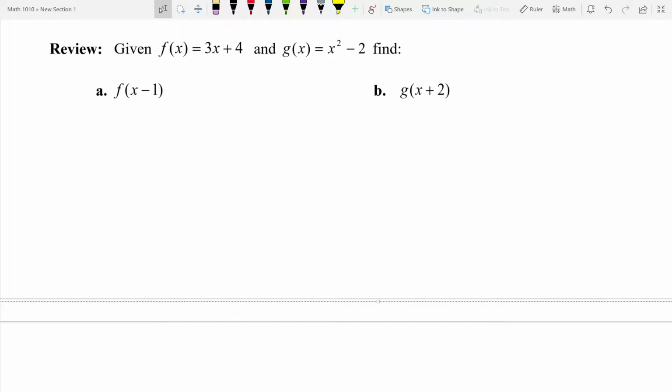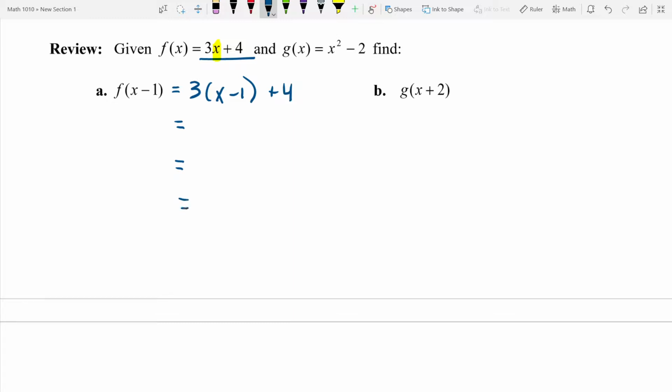So this right here, the way that you read this, guys, is f of x minus 1. And what that means is go into f of x, and right there, where you see an x, you put in x minus 1. So everybody go 3 times x minus 1 plus 4. And then all you do, see this equal sign going down, guys? Just follow that equal sign down. You just keep simplifying the right-hand side. So you distribute the 3, and you get 3x minus 3 plus 4. Well, that gives you 3x plus 1, and that's your answer.